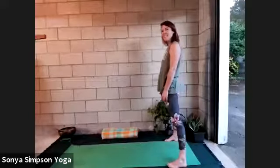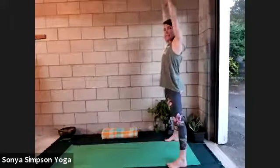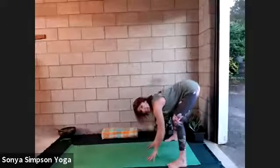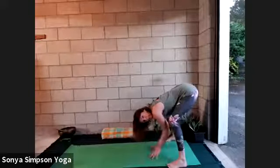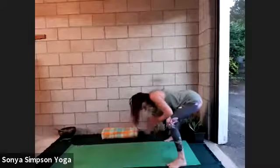Just noticing. From here, we're going to inhale, sweep our hands towards the ceiling, and we're going to exhale and swan dive forwards into forward fold, bend those knees. Now, what happened to you there? Did your knees want to roll towards each other? Let's keep them controlled by pressing our little toes down into the floor. And then we're going to bring our elbows to rest just above our knees.